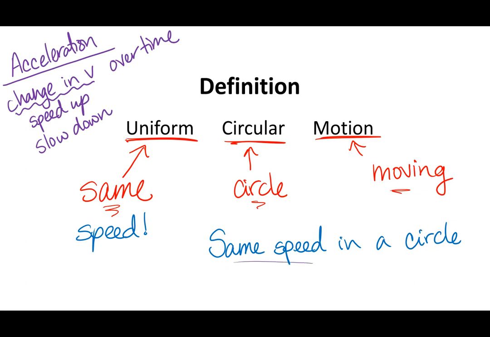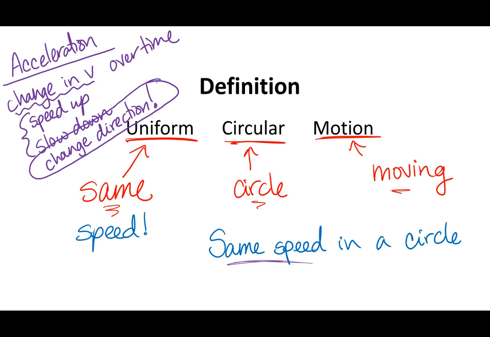Now, notice we're keeping the same speed. Now it's the third way to accelerate, which is change direction. Velocity is a vector quantity, which means it has magnitude and it has direction. And so changing the magnitude or the speed would be speeding up and slowing down. And then changing direction is making a turn. So this part of the semester, we're finally going to stop changing magnitude, and now we're going to change direction, because a circle means changing direction.